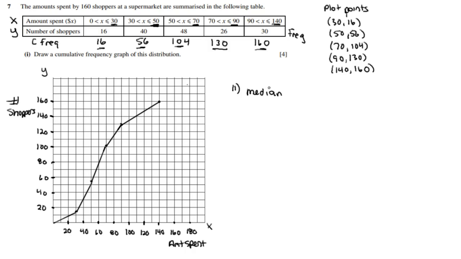Now, part 2, I'm just going to do it on this because I'm going to use the graph. They want us to find the median, and what we got to do for that is find the total cumulative frequency and multiply it by 0.5, because we're doing an approximation. Well, 160 times 0.5 is 80, so I go over here to 80, and I come straight down, and you can tell that's going to land me right over on 60. So my median is going to be approximately 60.